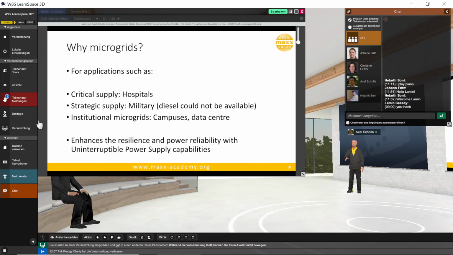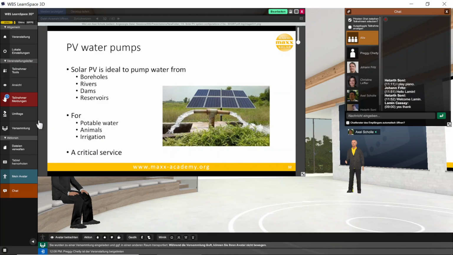Okay, so that was the story on microgrids. Then I think the other big application really is water pumping with solar, and everything agriculture, game, animal husbandry. You need water in different parts of your farm or your establishment, your camps, and solar PV is perfect for that because you have a bit of a reservoir. You pump water during the day nicely over the whole day. You don't actually just pump 2 hours of diesel at high power and you extract a lot of water. So it's better for the borehole.